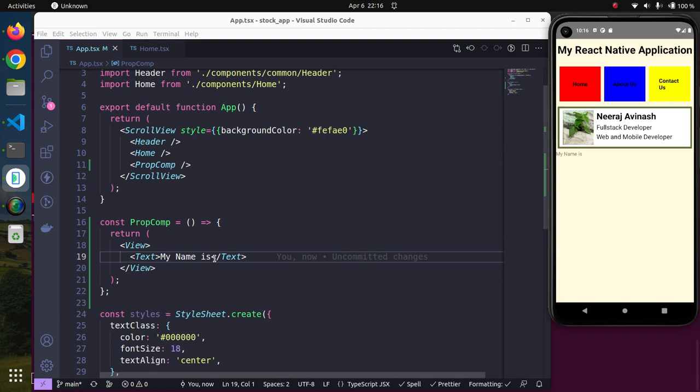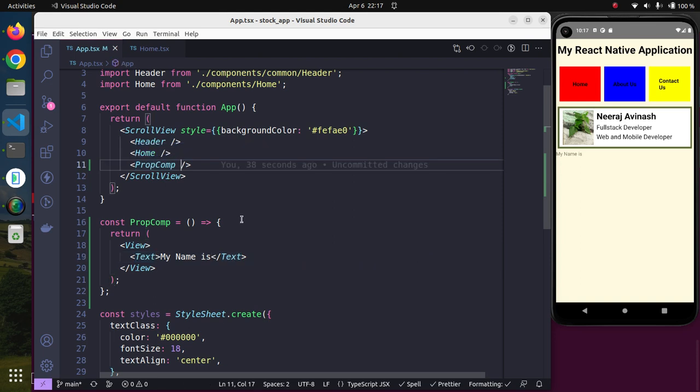But our requirement is that this name should be dynamic, so whatever value we pass when we call it from the app component. Is there any way that we can pass the value of name from here, and collect it here? Let us see that.